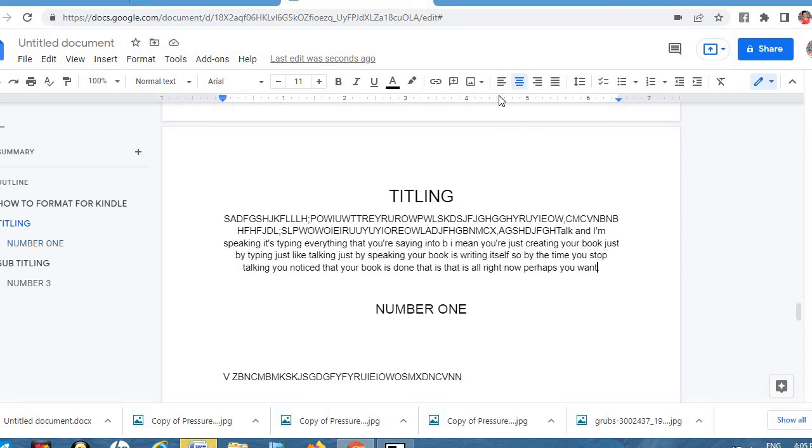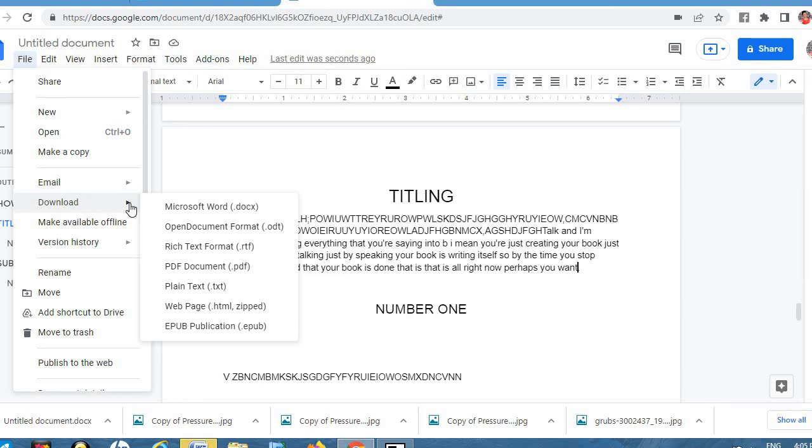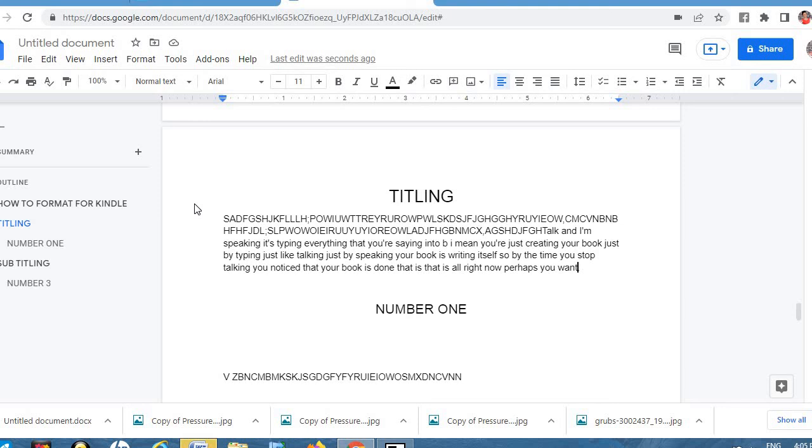If you want to start everything at a straight line, you want the beginning of everything to be at a straight line, then you can use the justify, align to your left. That's okay. If that's the kind of book you want, you can make your book that way, whichever way you want. You can use this or you can use the center alignment. So basically, this is how you format your book.